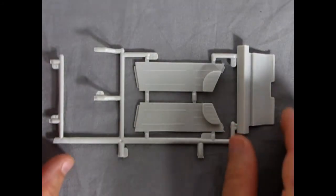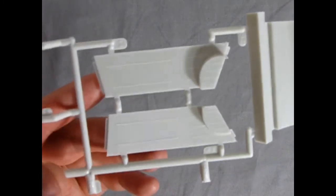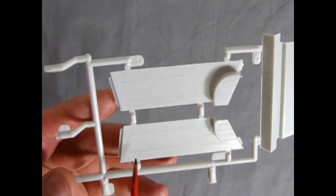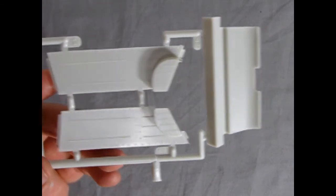Now let's take a look at these components a little more closely. As you can see, these are the inner panels that are all smoothed off from the factory edition of the car. There is a lot of nice ribbing in here, as well as rivets up along the sides, which would be prototypical to the real NASCAR.